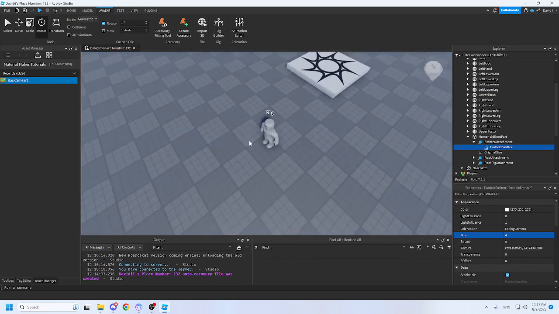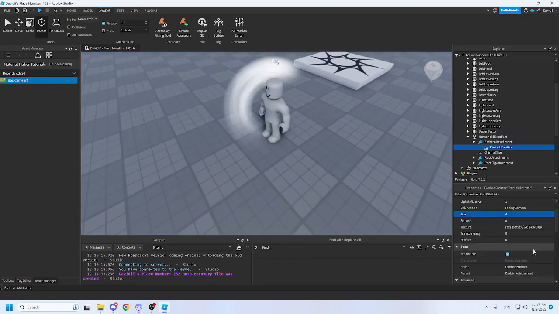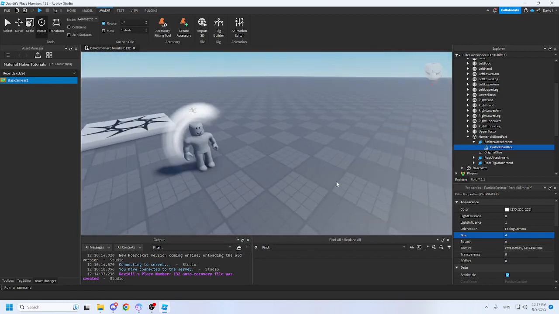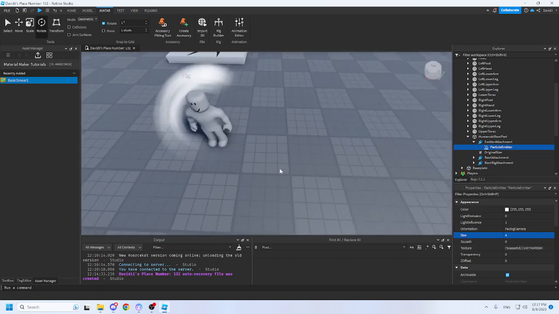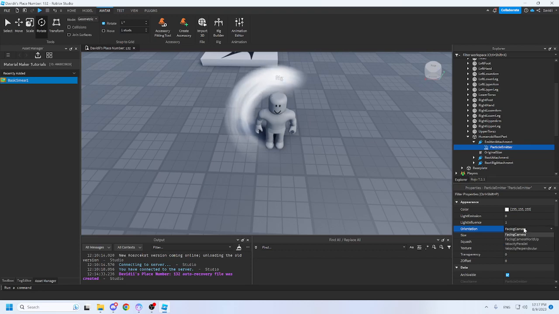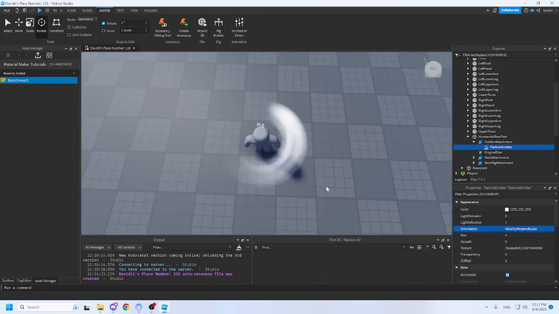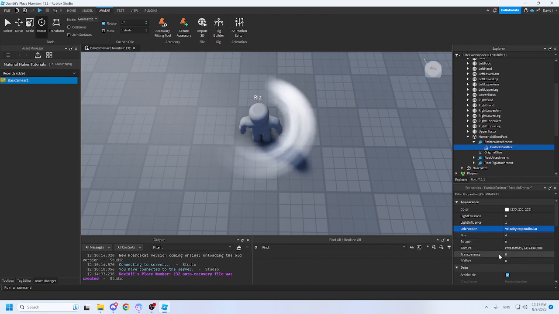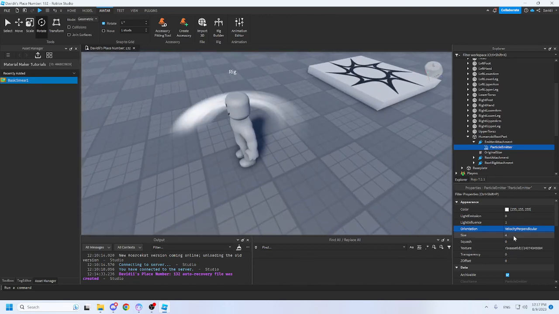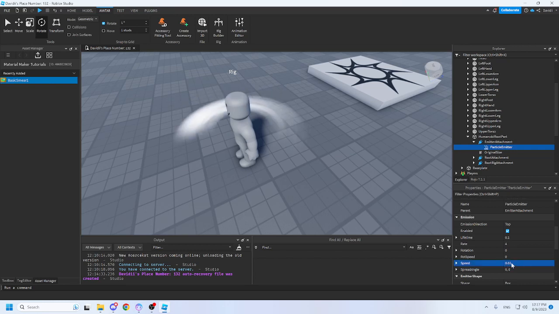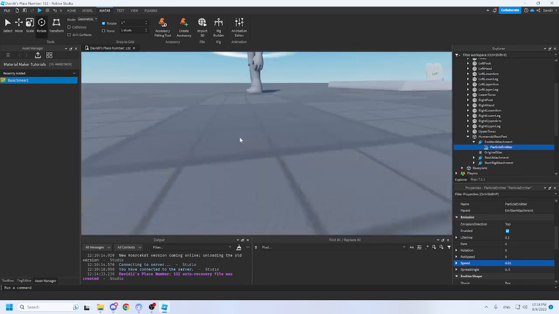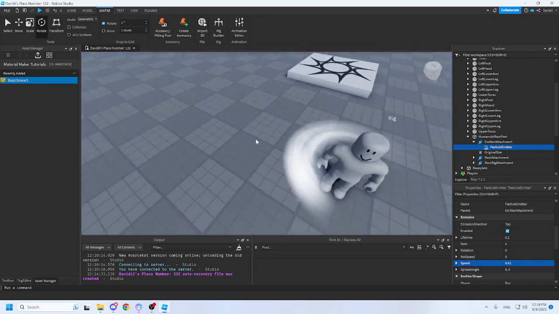Obviously, we don't want it to just float upwards. And we want it to have an actual orientation in the world. So we're going to change the orientation to velocity perpendicular. So that is nice. We're going to change the speed to like 0.0. It can't be 0 because then it doesn't have any velocity to calculate as perpendicular, but you can give it a really small number, and you won't even be able to tell that it's moving.